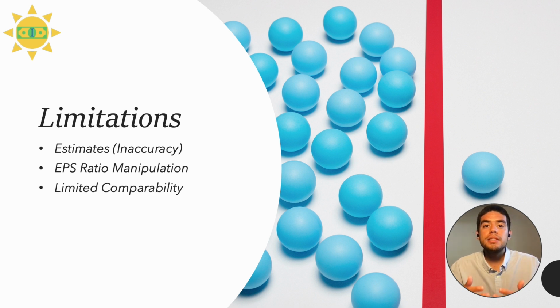Next up is the limited comparability that the EPS ratio has. For example, comparing an automotive stock to a grocery stock may not be as helpful as if we compare two automotive stocks to one another. Not only that, the company's price or even average volume could be other things the EPS does not fully encompass.